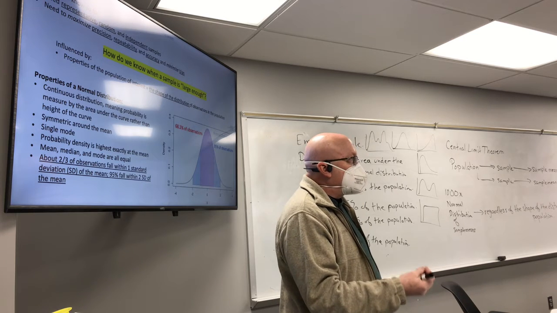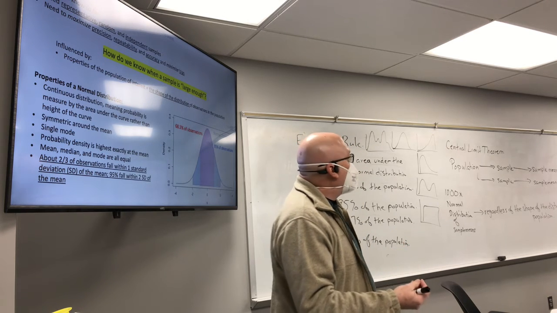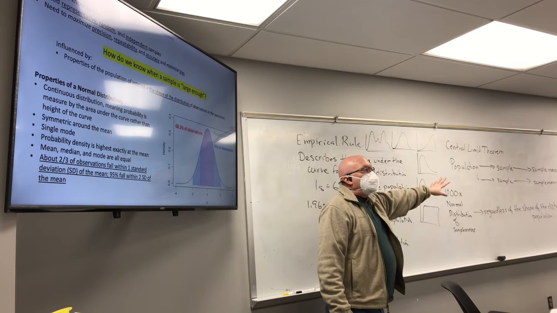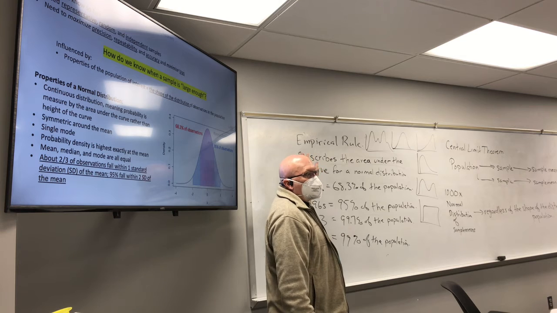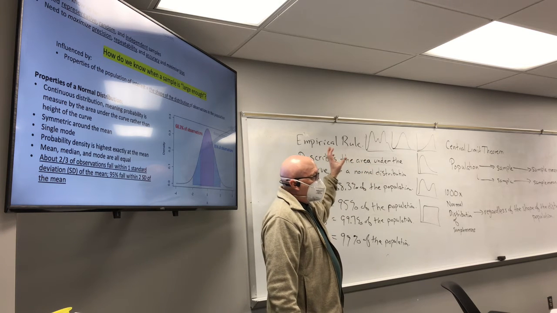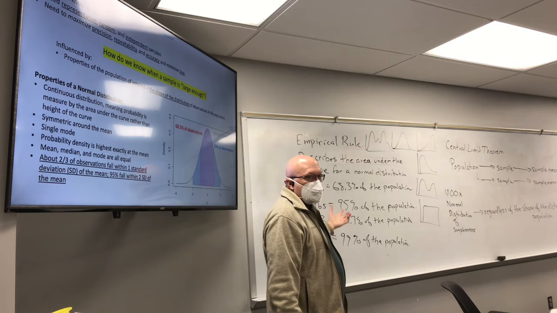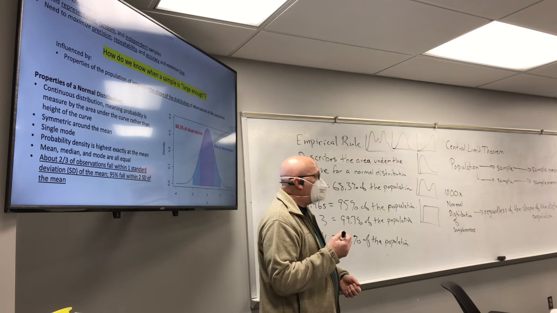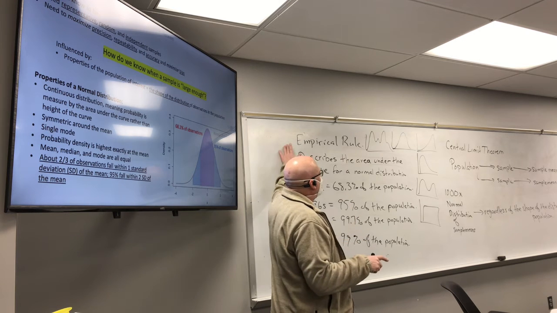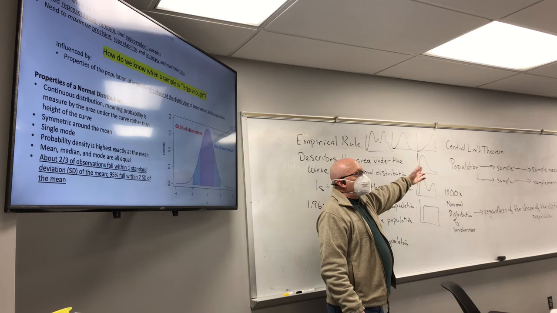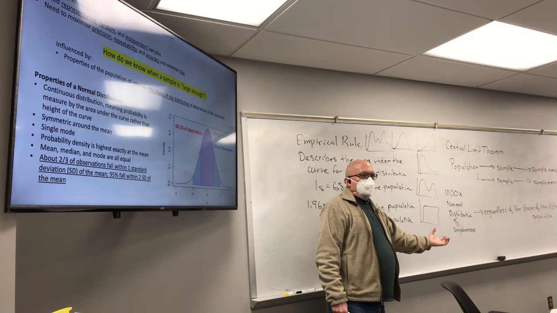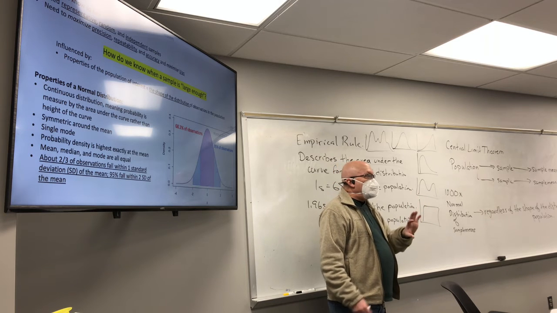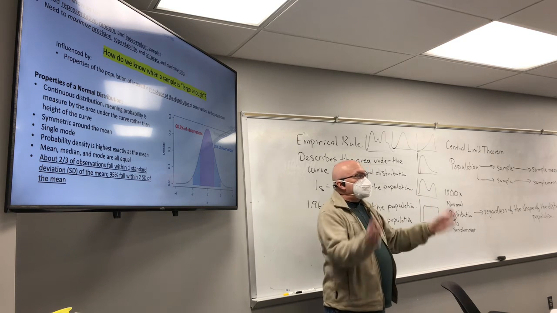In order to do statistics, in order to make decisions about data, you need the central limit theorem to be true so that you can then apply the empirical rule to that distribution of sample means in order to make a decision about that sample mean. You can't apply the empirical rule unless the central limit theorem gives you a normal curve, a normal distribution. That is statistics in a nutshell.